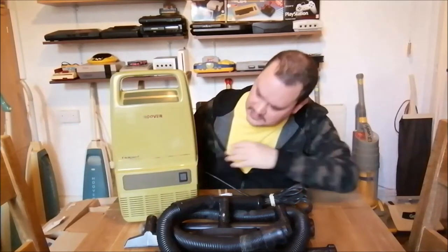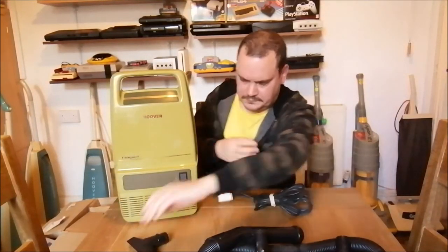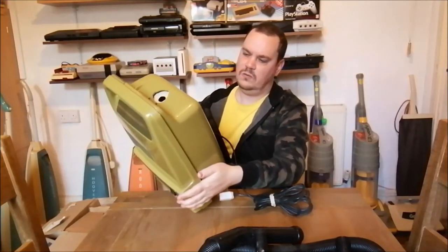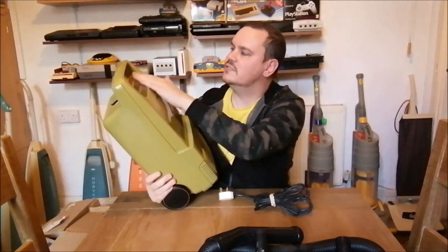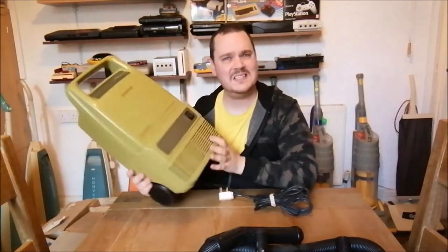So yeah, here's our little compact. Let me move these out of the way, and we can take a better look at the compact itself. It is in quite nice shape, I will say. It's quite nice. There are some scratches to it, scratches and marks.